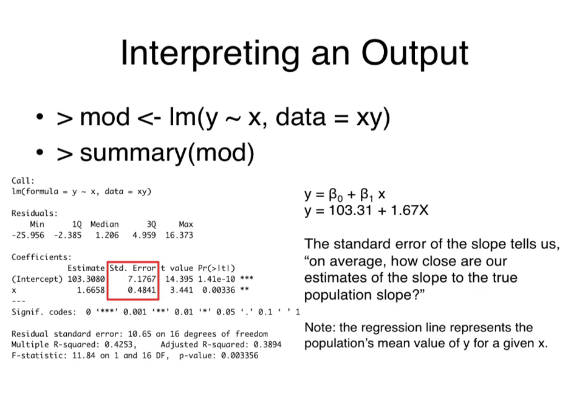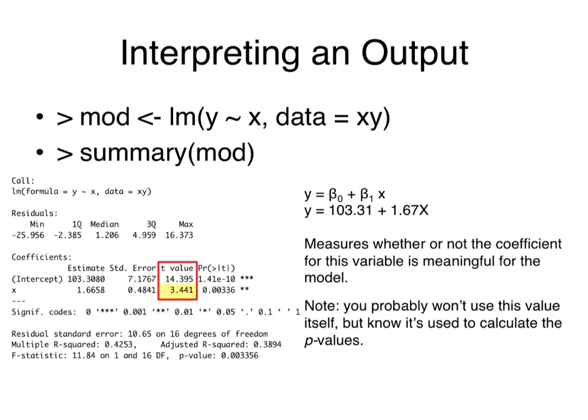To the right of the intercept and the slope are the standard errors associated with these statistics. The standard error of the slope tells us how close our estimate of the slope is to the true population slope. Recall that the slope in our output is our best estimate of the true population slope for the relationship between x and y. And so the standard error tells us, on average, how far will our estimate of the slope move or vary from the true population slope. We are usually most interested in the standard error of the slope because our null and alternative hypotheses are focused on the slope. If we wanted to make a confidence interval for the slope, this is calculated as approximately plus or minus 2 times the standard error.